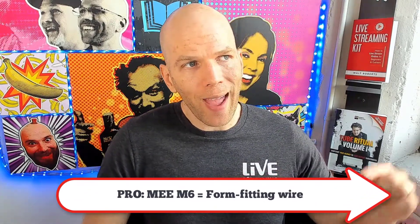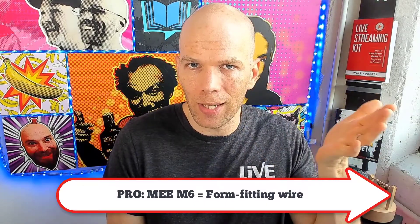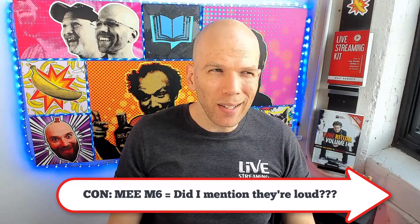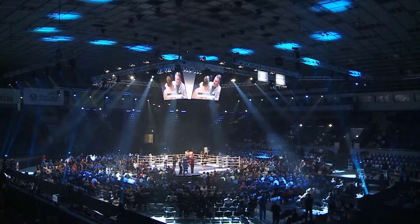The Mi M6 has the same wiggling issue, but there's a safety net — the wire secures it behind your ear. If you cinch up the wires together behind your head, they won't go anywhere. You'll occasionally need to poke them back in, but since these earbuds are so loud, I'd suggest wearing them five to ten minutes before you go live, and if they're hanging out just a little bit, simply turn up the volume slightly rather than constantly pushing them in. The winner: Mi M6.